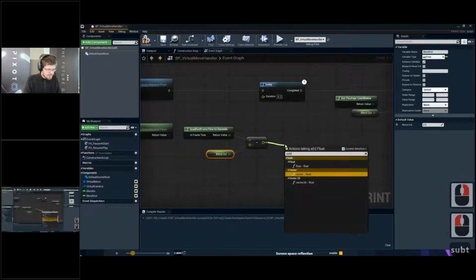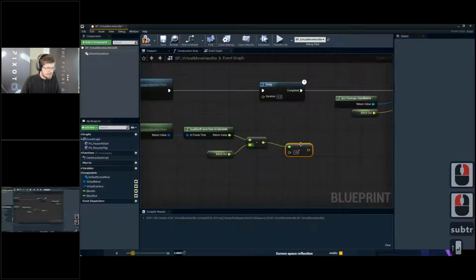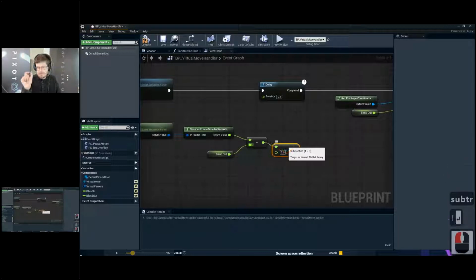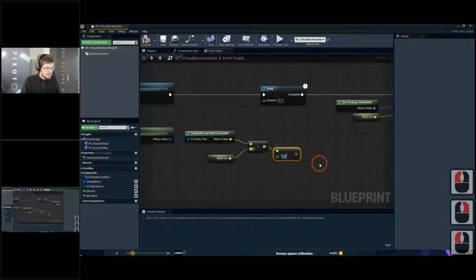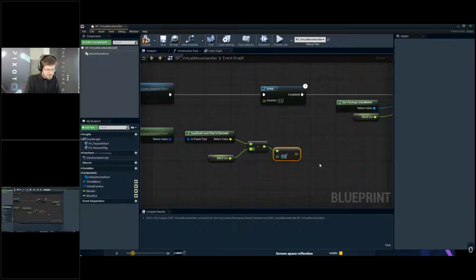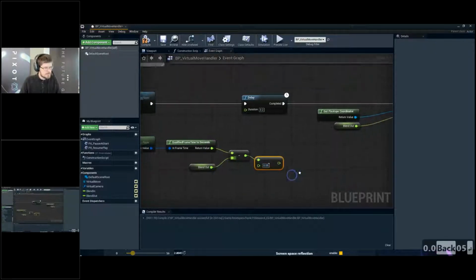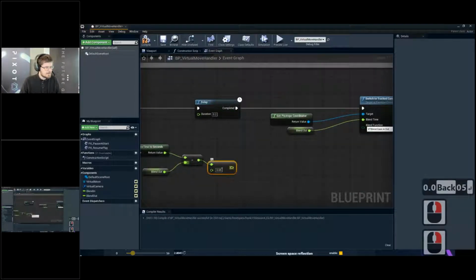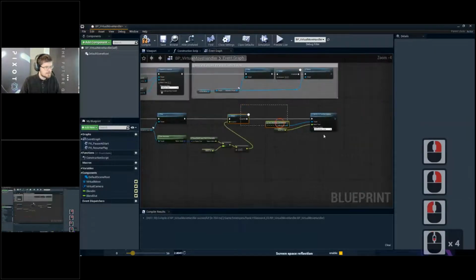I'm also just going to add, because I'm paranoid, another little subtraction here, just to give it a little bit of a buffer in case something happens. We're basically going to slice off even more time at the end to ensure we have time to safely finish our blend. Let's say we just add another 20th of a second, and this is going to go into our delay node.